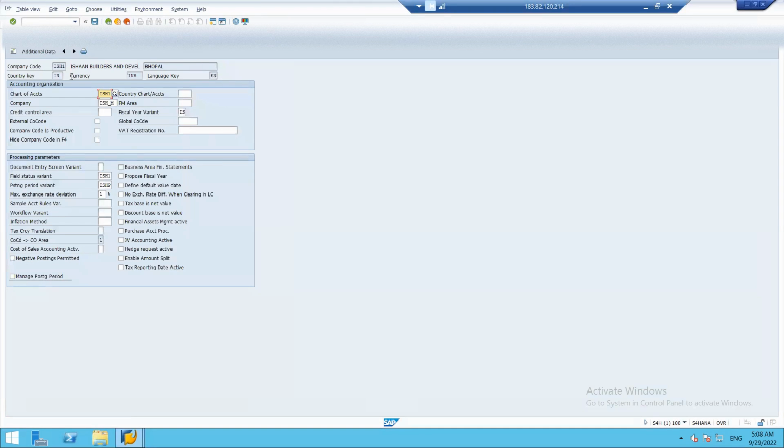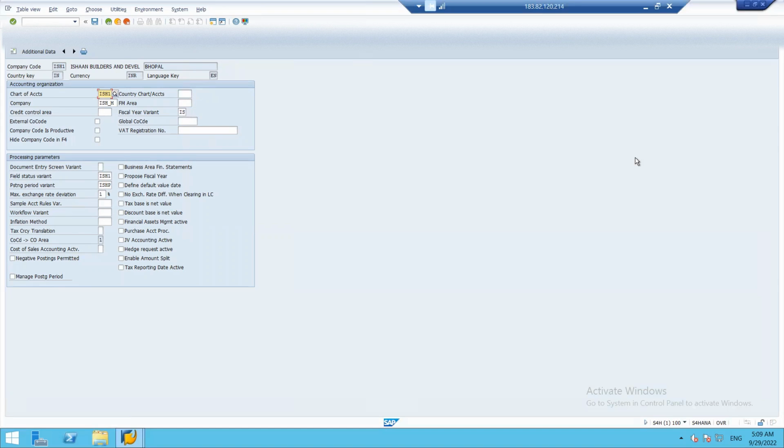So here I can see all the parameters. At the time of posting a journal entry, I can even change the exchange rate. My defined exchange rate is M, that is 75. But at the time of entry, I can even mention some other rate like 72, 74, because a maximum exchange rate deviation of 1% is allowed.